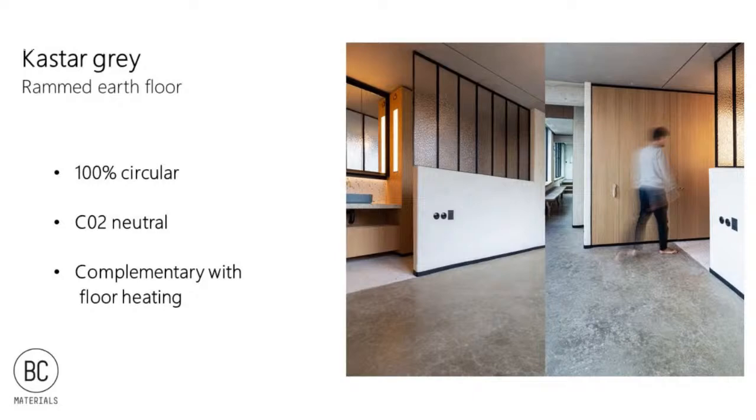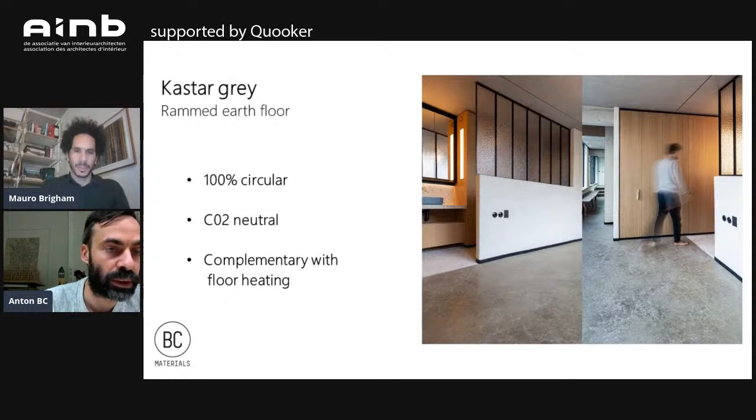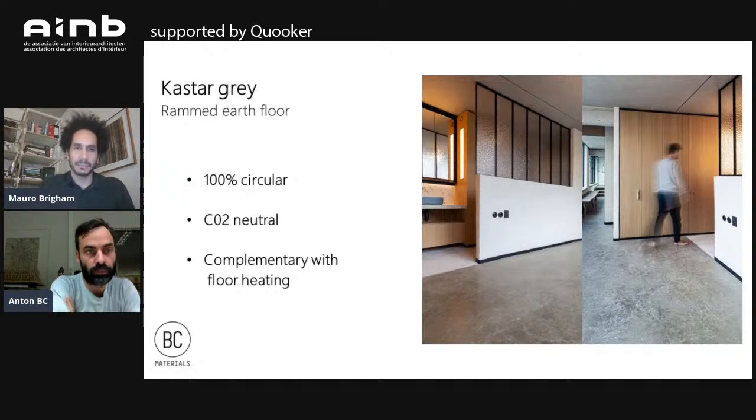So we would not recommend it for the top if you are going to clean, or if you are going to do really a lot of cooking and cut a lot of vegetables on it, for example. Yeah, makes total sense. And coming back to the flooring, which is also a product you are fabricating.